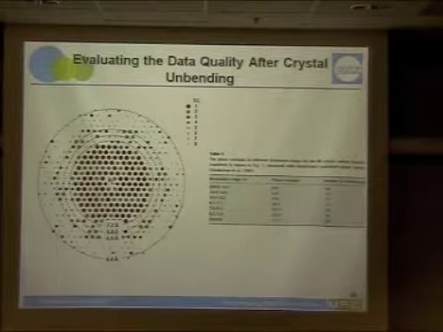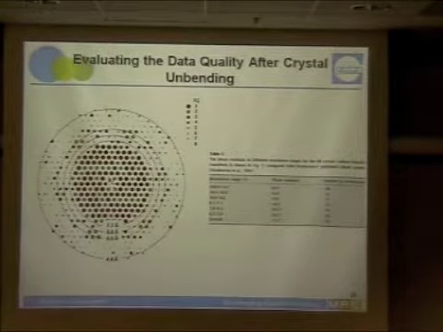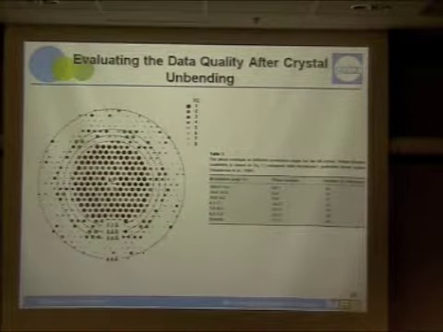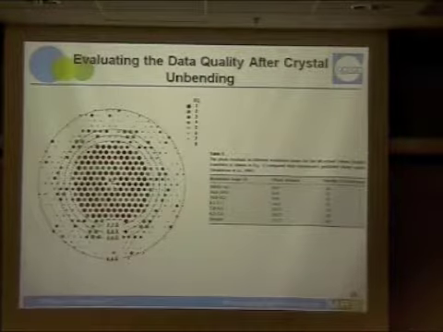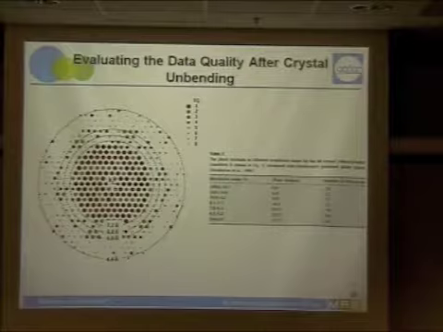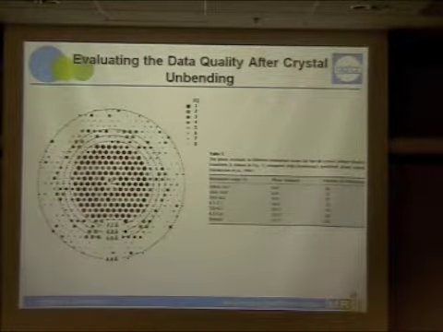What is the pixel size of this mag? This mag was 84, so I think it's on the order of 1.8 angstrom pixels. And this is images of the crystal, and then we're looking at the transform of those images. And then this is after unbending.